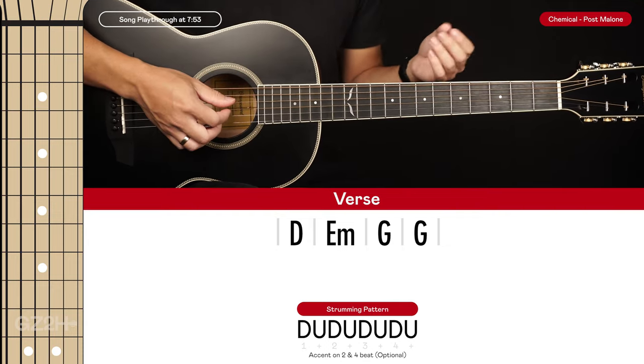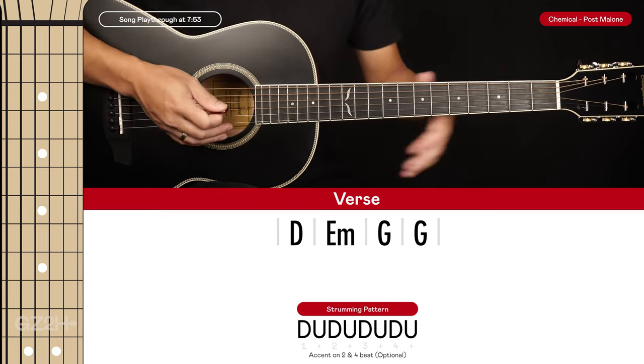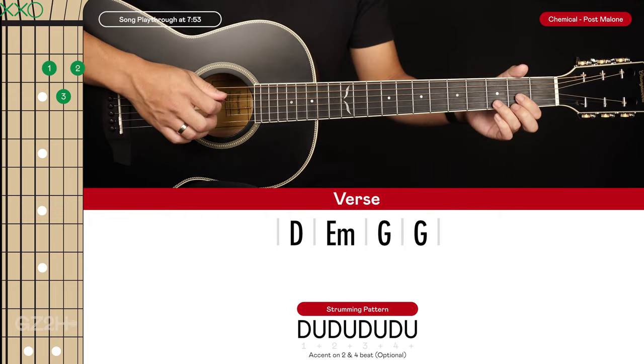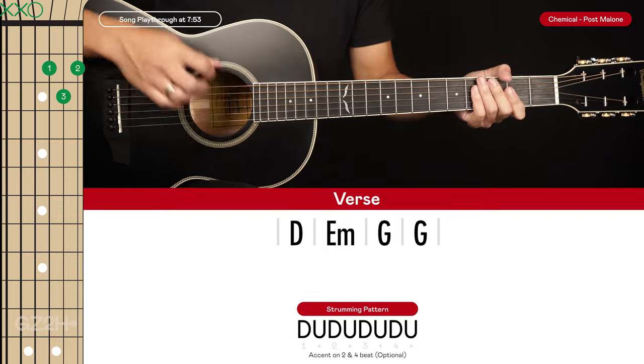One thing you can add to the strumming pattern to give it a little bit more dynamic is accents on the 2 and the 4 beat. So on those particular beats, you can strum the chord a little bit harder, or what you could do is on the non-accented beats, just focus on more of the lower strings, and on the accented beats, you can play the full chord. So that will sound like this.